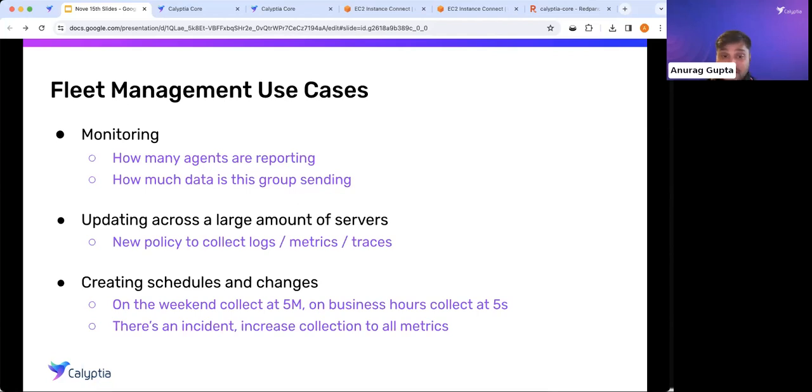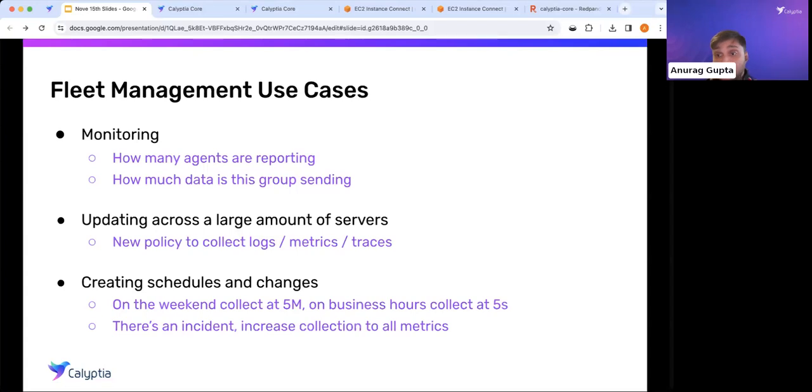On the weekends, for example, if we're collecting a ton of traffic, ton of logs, which naturally might be going down, or even metrics, we might say, hey, instead of collecting on a 5-second interval for all of these metrics, let's collect at a 5-minute, right? Things just tend to not go too wrong during the weekend. So we have this ability, let's go schedule that in.